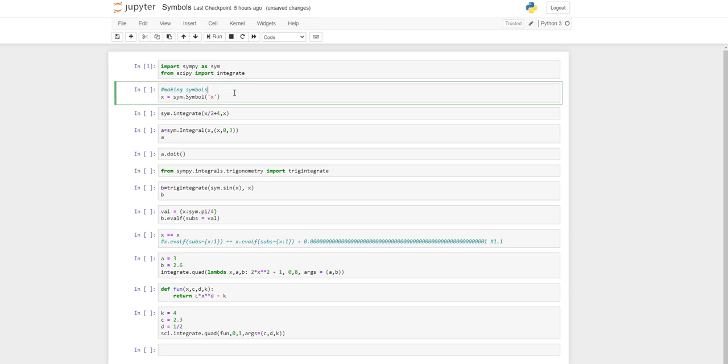So you need to tell Python that you're going to make a symbol, otherwise it will just treat it as a normal variable, which we don't want in this case. So here I tell it. Now X is going to stand for a symbol. You're going to apply the rules of calculus, not numerical methods. You're going to apply symbolic manipulation to that X. So this is what this comment does.